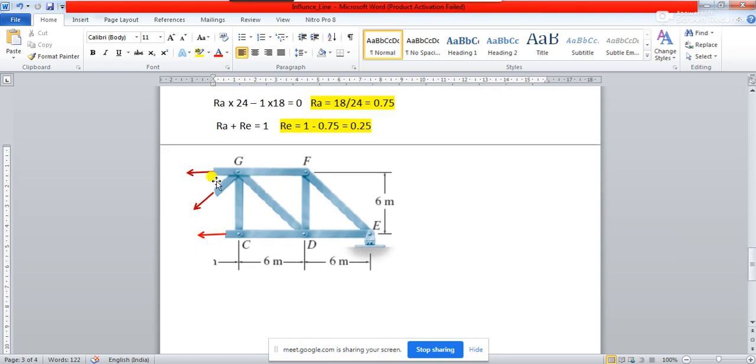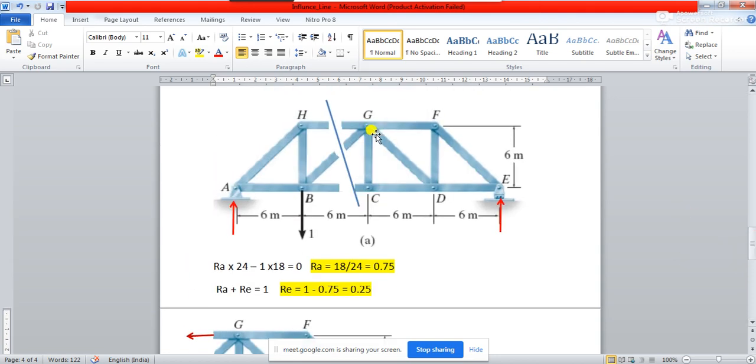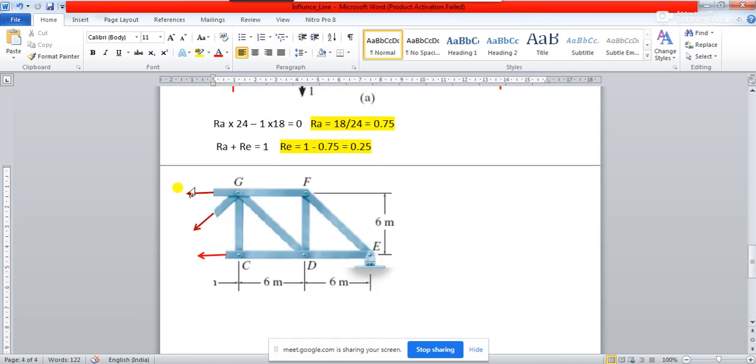So you see three forces. So this is your FGH. So this horizontal thing is your FGH. This one is your FGH. This is your FGB and this is your FBC, isn't it?